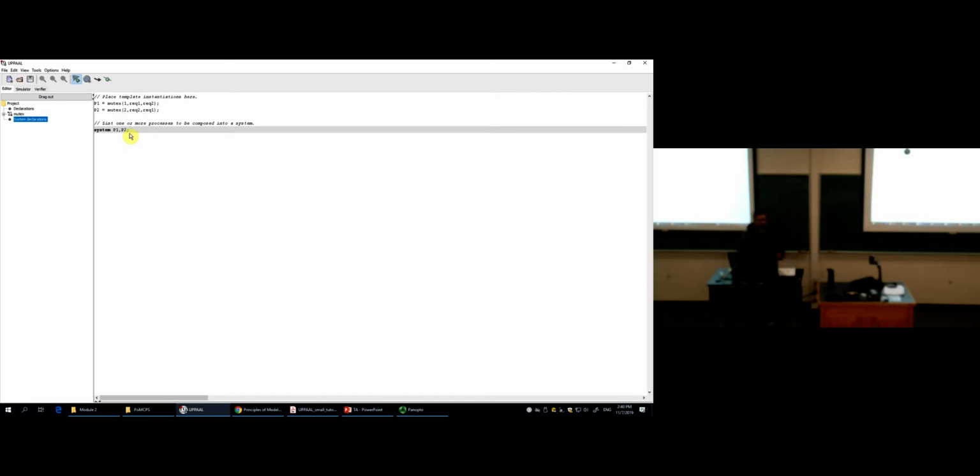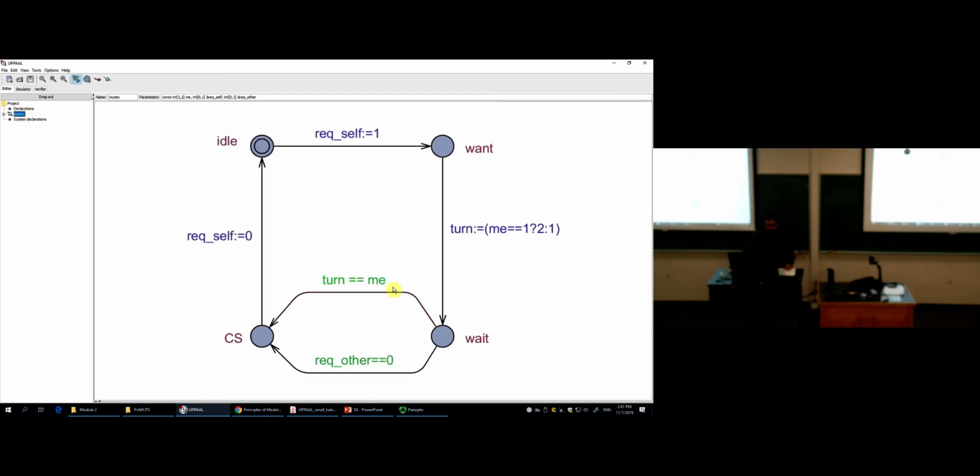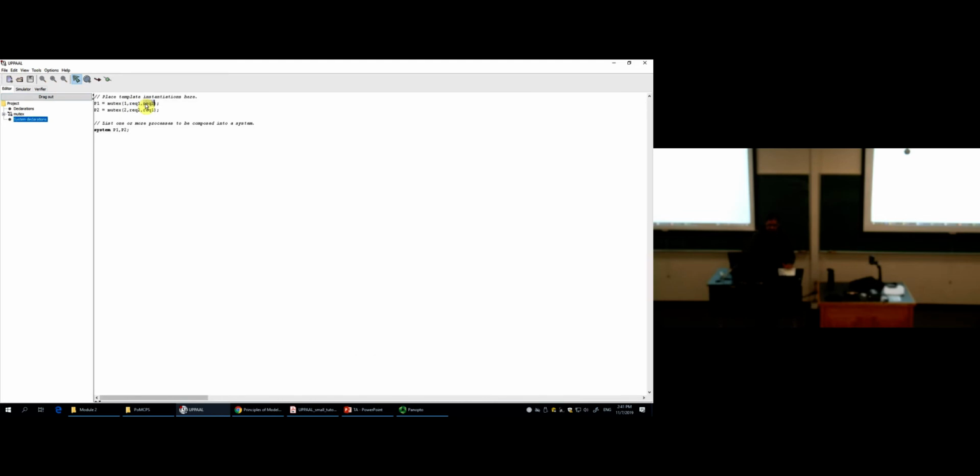There's just one last piece of information missing, which is that Uppaal doesn't know yet what this variable turn and me are. We haven't really defined what this variable turn is, and what these variables request 1 and request 2 are. So just like you had a system declaration, there's a dedicated field called declarations, which, if I had to rename it, I would have called global variables. That's the way to understand it. So we need to define turn as a global variable because both the processes require access to the value of the turn. Similarly, both the processes require access to the value of request 1 and request 2.